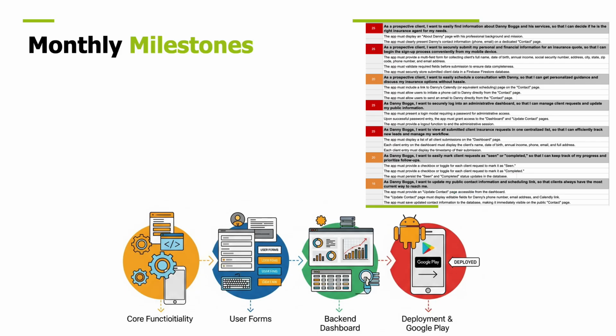I'm happy to report that all of my project milestones were completed successfully. Looking back at the past few weeks, my journey included several key objectives. Week 2, building the core app. I began by building the core app functionality, focusing on the client application and essential navigations. This involved creating the fragment home, main activity, and mobile navigation, bottom view, and activity menu files. I also developed the initial informational pages, including About Danny and contact pages, and created the login model for administrative access.